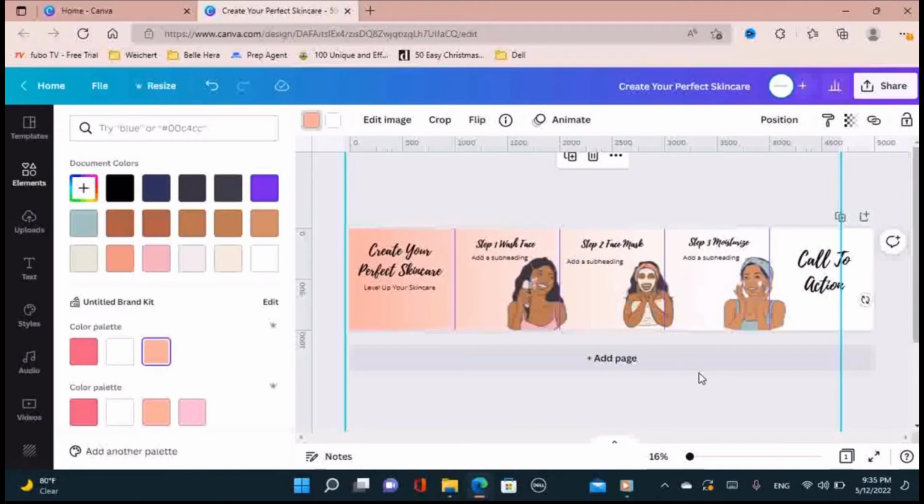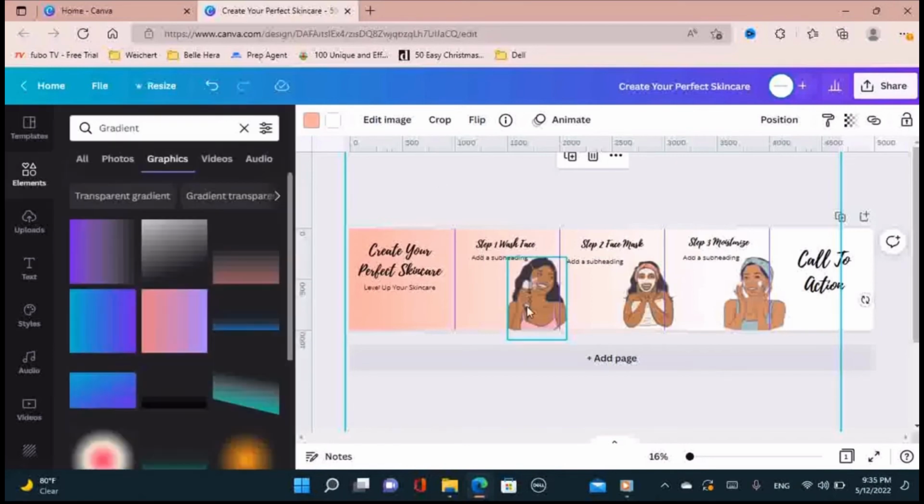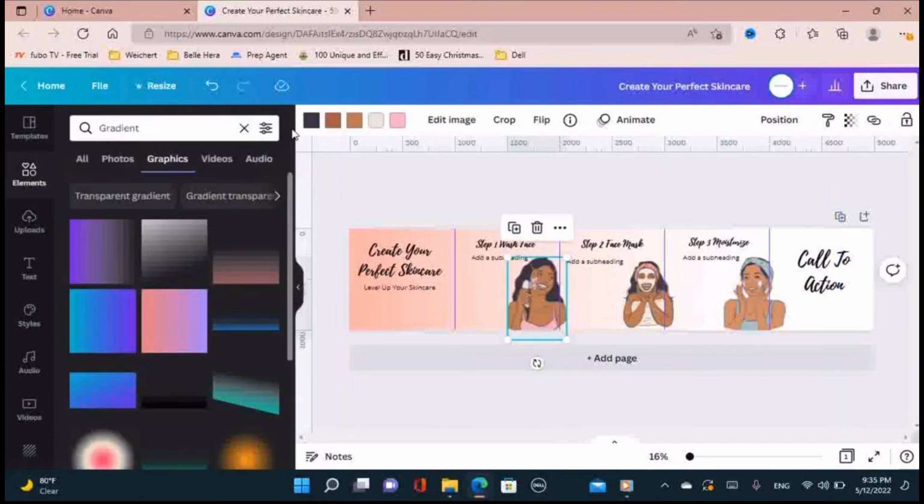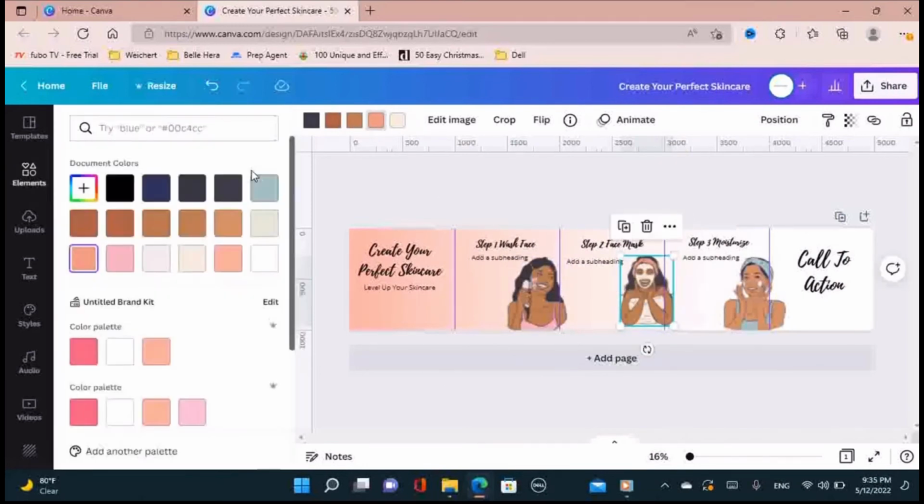Another neat trick on here as well is that with each element you can change the color so that it also matches the carousel and your brand as well. So you can click on each one and then you can see the colors on the top left hand side pop up, and you can change those colors so that they match the carousel and also your brand.